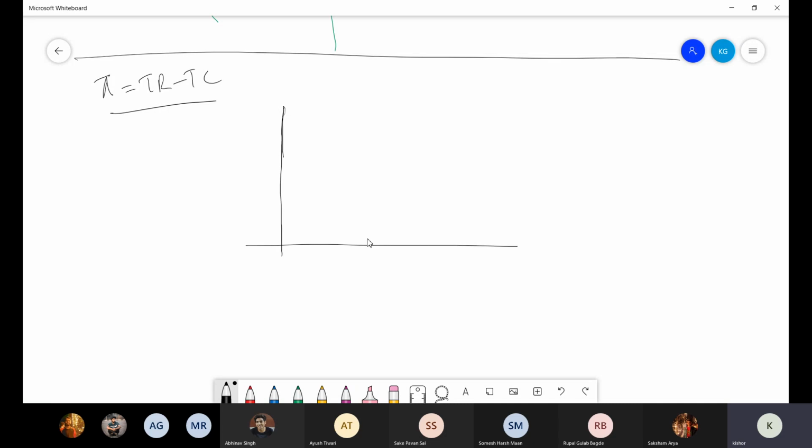So what is happening exactly? Total revenue is what? P into Q. So you will get this kind of straight line for P into Q. This side is Q, suppose. And the y-axis may vary depending upon how many graphs you are bringing in. It may be total revenue, it may be total cost, and so on. And in the same plot, if you draw your total cost curve, in general, I am yet to discuss it, but for the time being, you assume this will be the general shape of that graph.